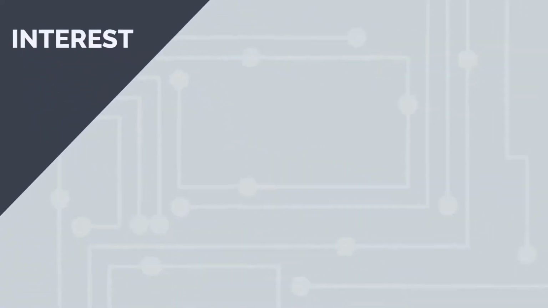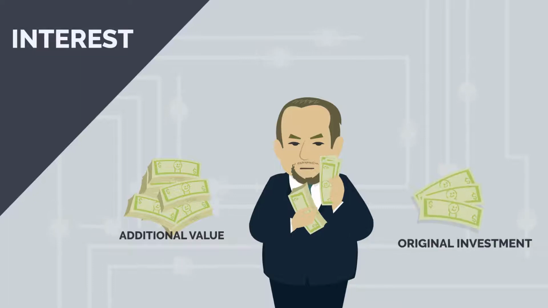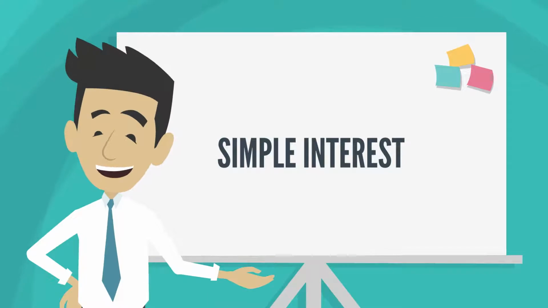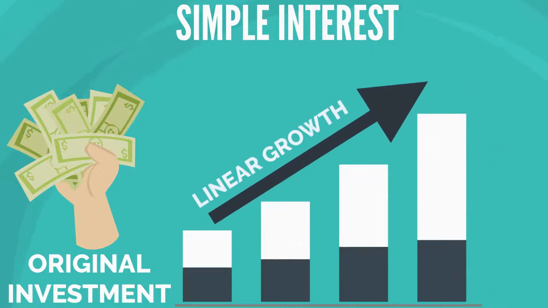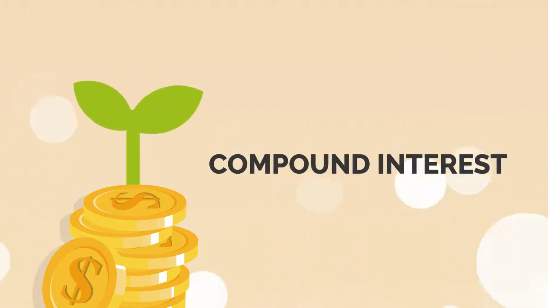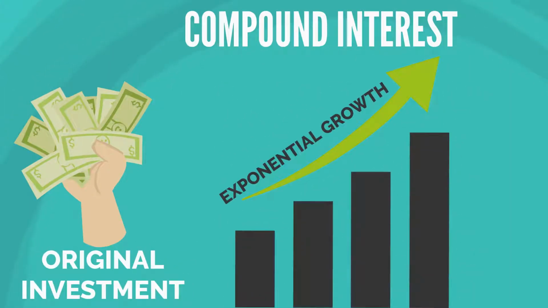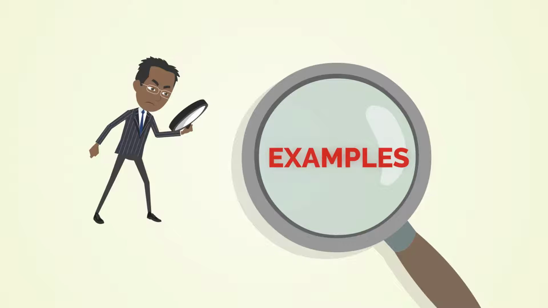To start, interest is known as the additional value an investor earns on their original investment. Now, there are two kinds of interest. First, let's talk about simple interest. Simple interest is where interest is earned only on the original investment, and this happens in a linear way. Most people know this, and they think all interest works this way, and that's how they would calculate the growth of an investment. However, compound interest is when interest is earned on the interest. This means that not only the investment is earning interest, but also the additional interest is earning interest, hence the name compound interest. To understand what this exactly means, let's take a look at some examples.